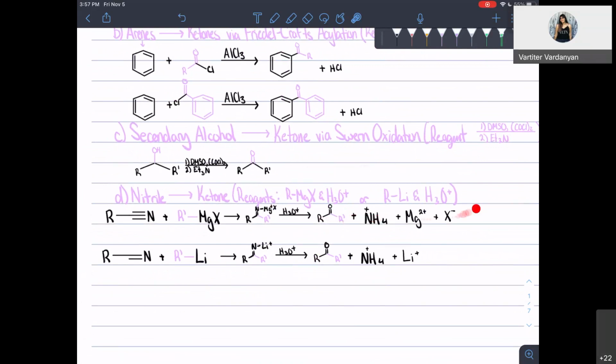These are your reagents. This is Grignard, right? RMgX. Grignard did not leave, unfortunately. So we can use Grignard followed by H3O+ to create a ketone from a nitrile, or we can use this organometallic whatever. Basically R with a lithium, and then followed by H3O+. Both of these will basically yield the same thing. You're just creating a ketone. So all you need to do is know nitrile plus one of these guys equals ketone. Don't need to know the reaction mechanism.